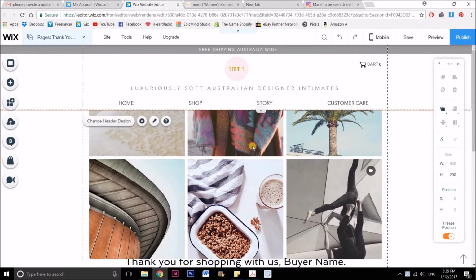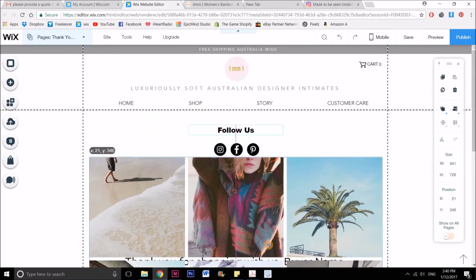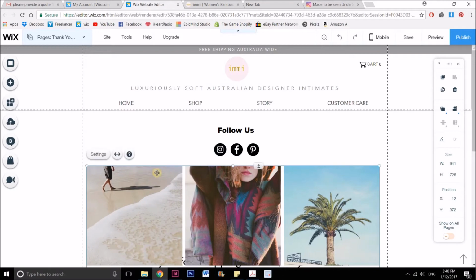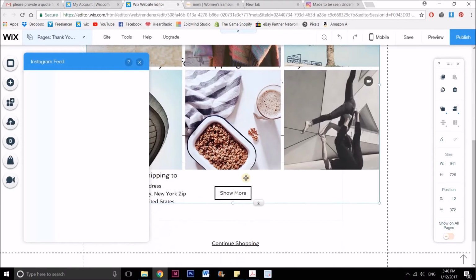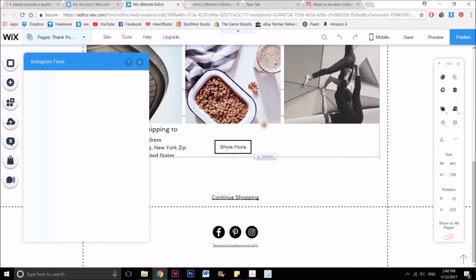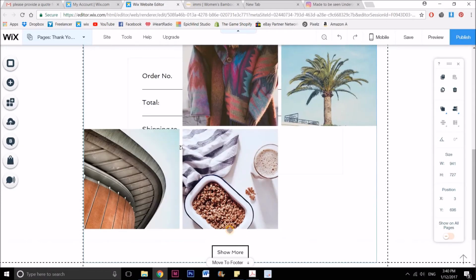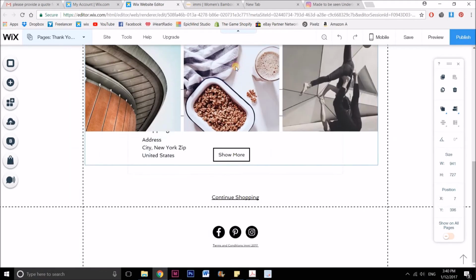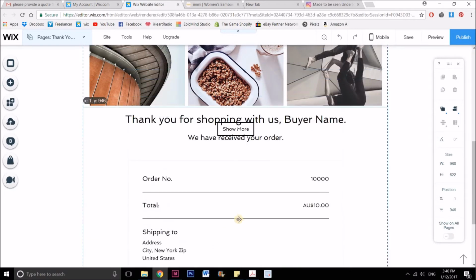All right, so let's bring this down. Okay, and this is really huge. So what I'm going to do is adjust the settings, because we still want the customer to be able to see this information.